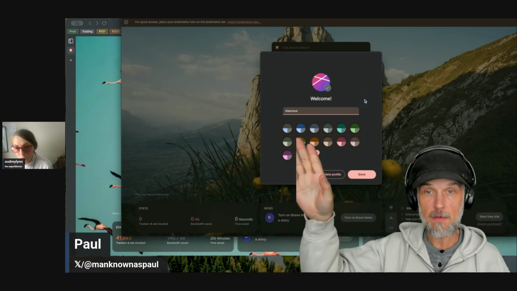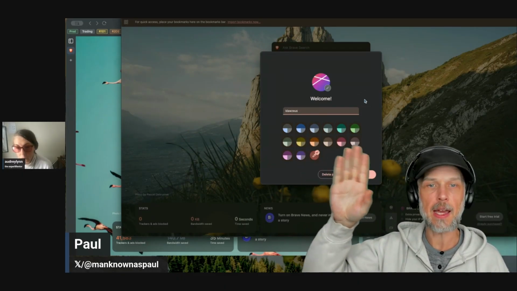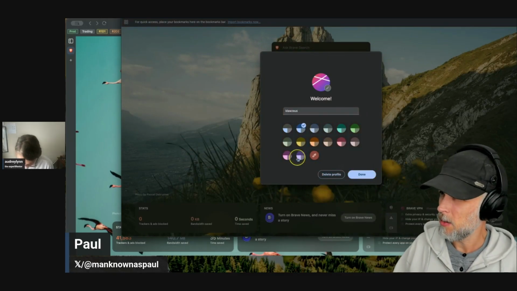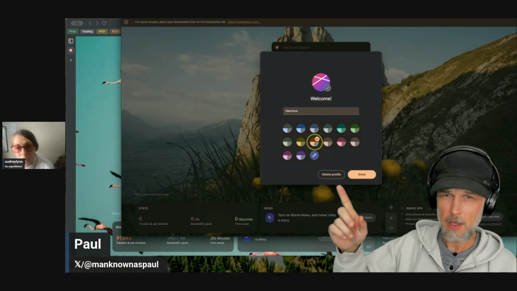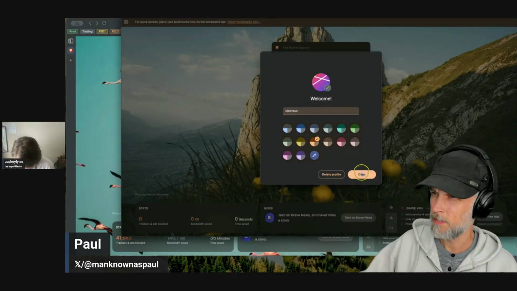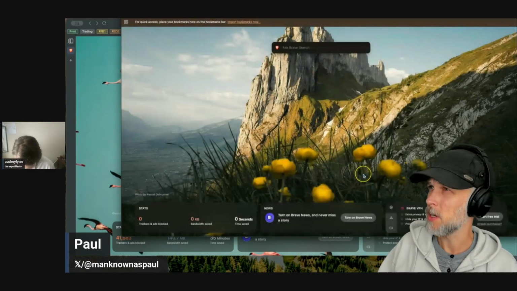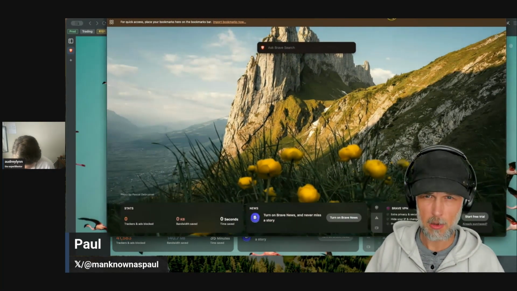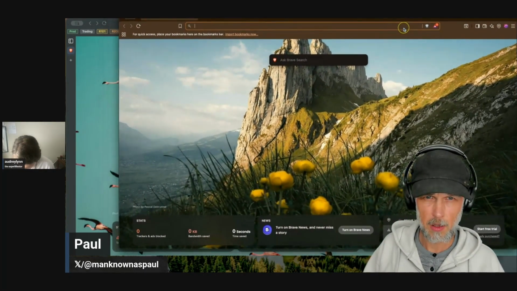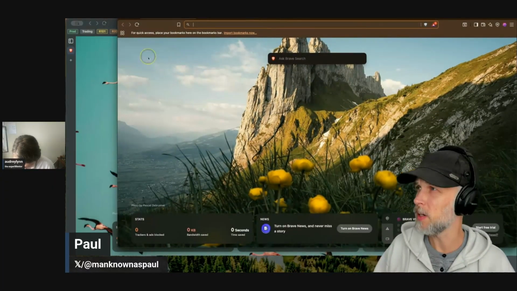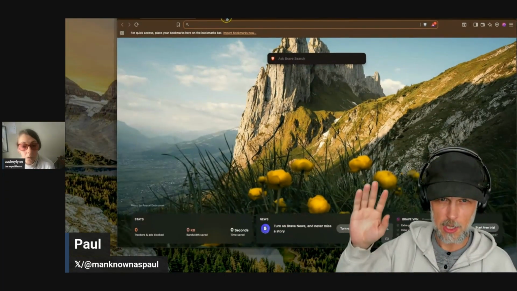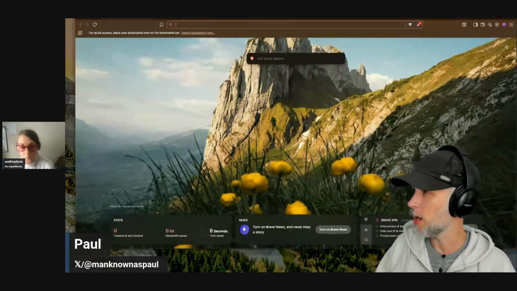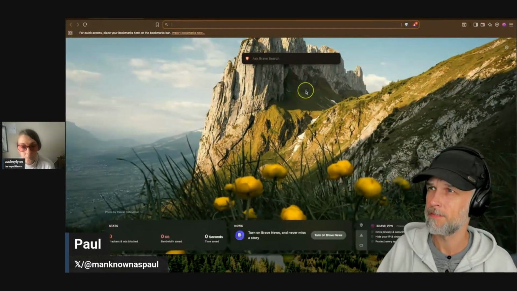This is never displayed publicly anywhere. After that, I'm going to click the color, and I'm just going to grab this tan one. Click done. So now I have here, I'm going to bring it down so people can see it. So now I have here a brand new window. This is the brand new profile in Brave, ready to go.